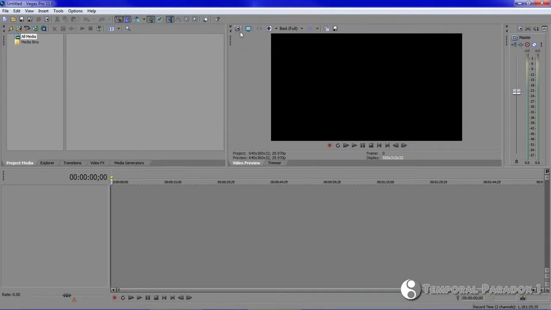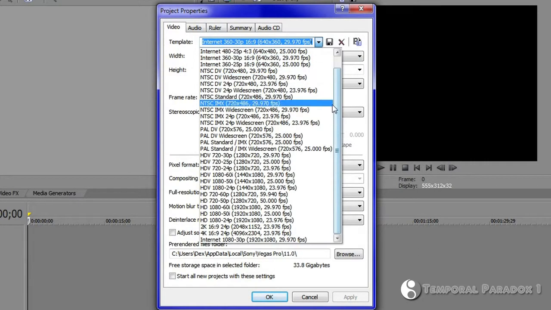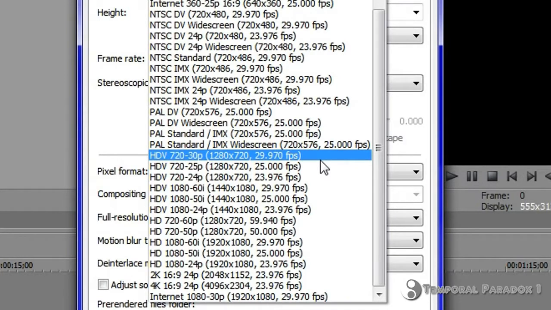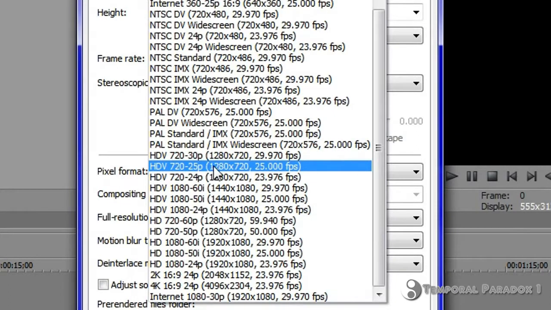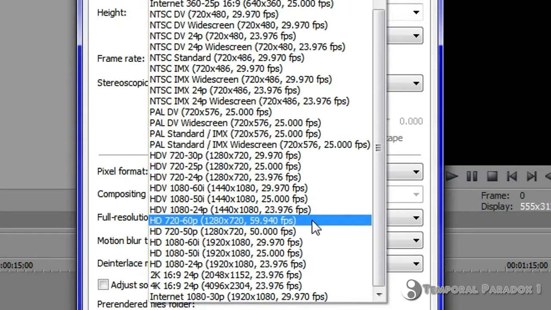So the next step, always set your project properties, very important. Open this up here. So for 720p, it's pretty easy because there's already templates in here which you can use without really changing at all. If you're shooting NTSC video, so in the United States, then 720-30p is going to be the setting for you. If you're in a PAL country shooting at 25 frames per second, that'll be the one for you. There's also one there for cinema style, 24p. And there's increasingly more people using DSLR cameras to shoot videos, so you might be shooting at a higher frame rate. So you've got that one there or that one there.